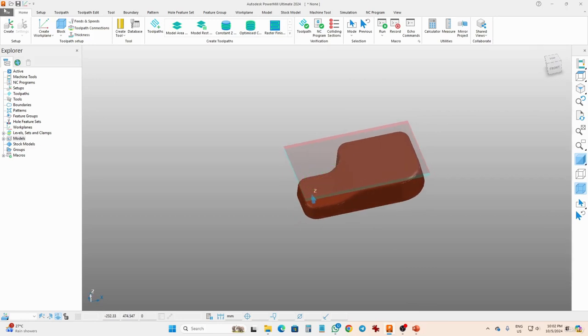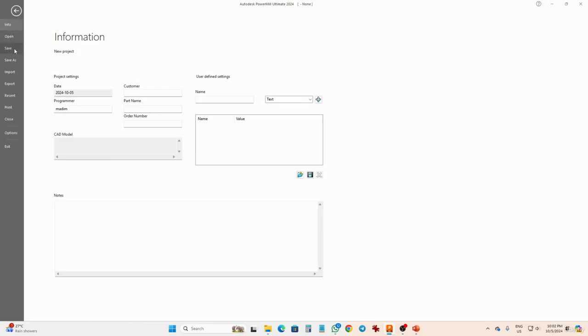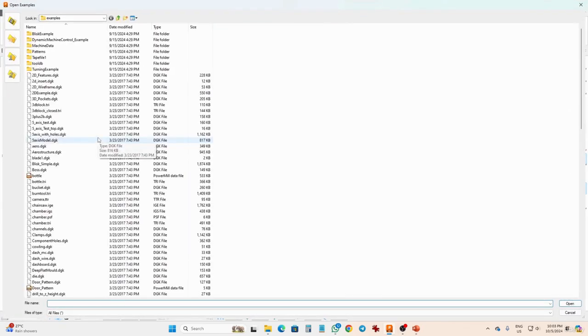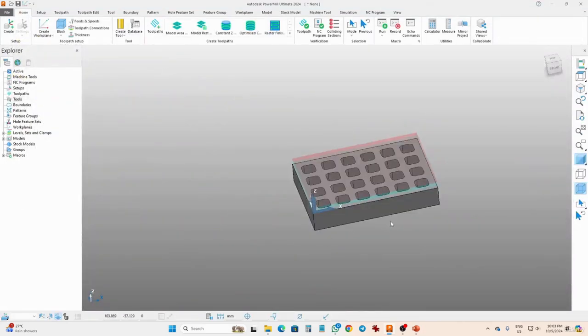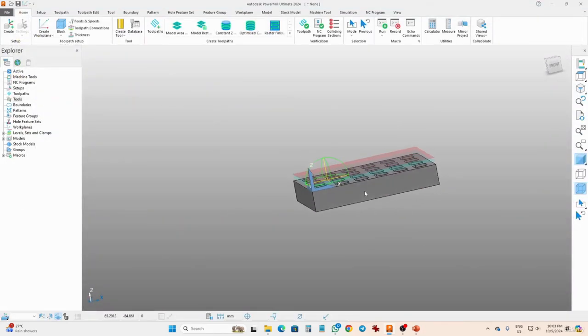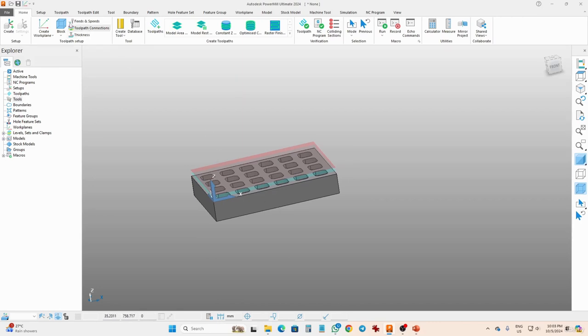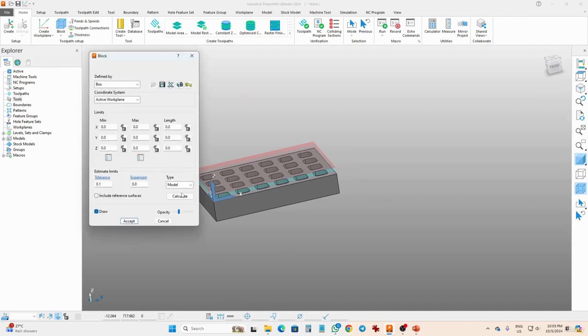No, I need to close that and import examples. We have 3D pockets, so 3D underscore pockets. Open it. That's the thing. The simple thing we have to do is create a block, calculate it, accept it.